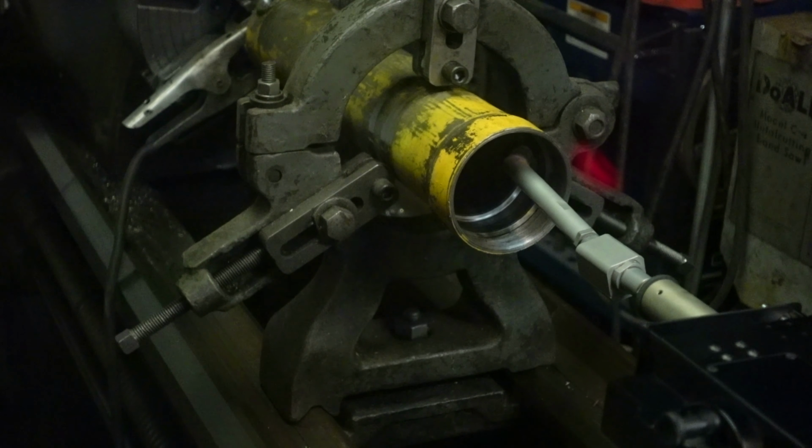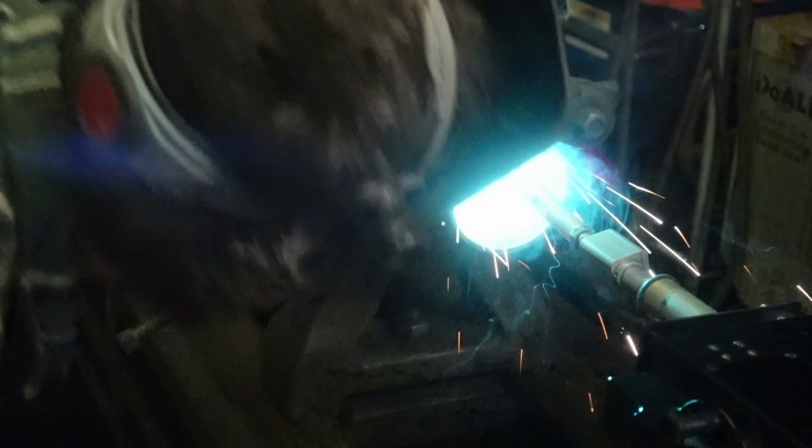See how well this works? I've got a welding hood over the camera, so hopefully you'll be able to see what I do. Since I'm using my older hood, hopefully I'll be able to see well enough to do a good job. Like you can see it, that's cool.